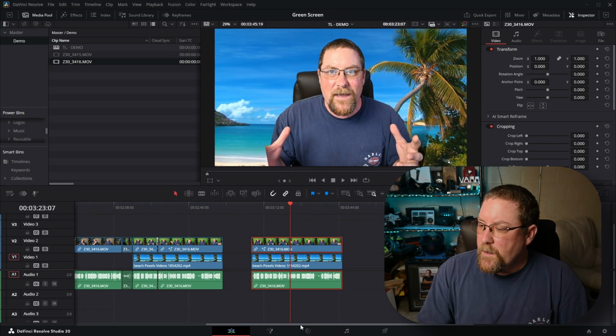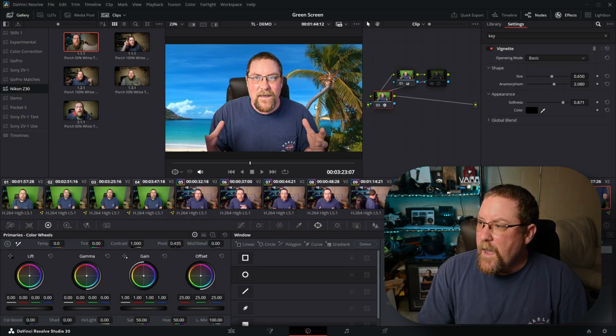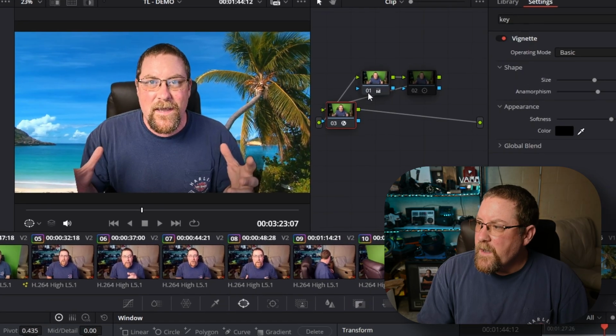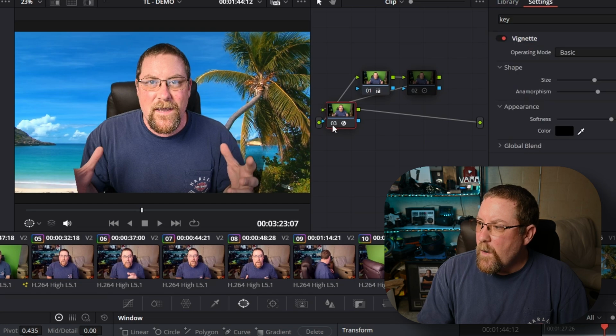So with our clip selected, we click the color tab and there's only the one base node in there. And then I've got a grade that I've saved and I'll just drag it onto here and drop it. And it looks better already. Control Z, Control Shift Z, right? All it's doing is in here, we're changing the temperature and the tint a little bit. And then in this one, it's disabled. And then on this one, we're adding a vignette. So that fixed most of the color.